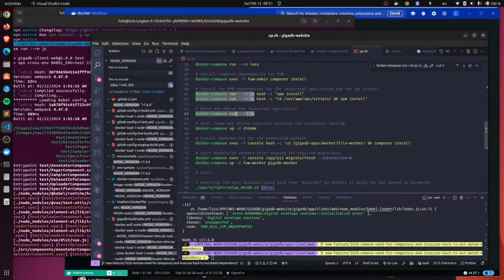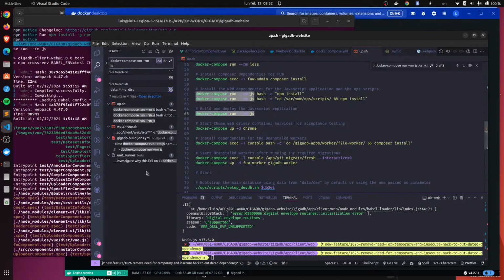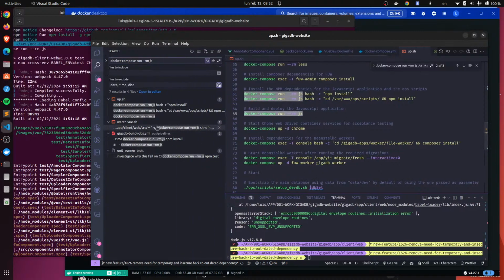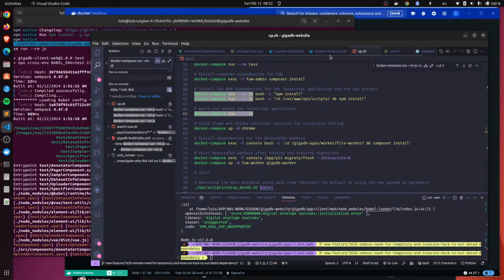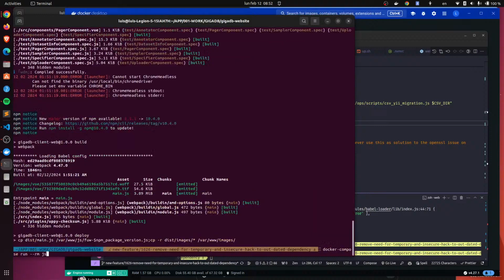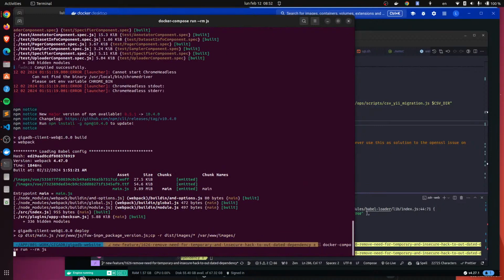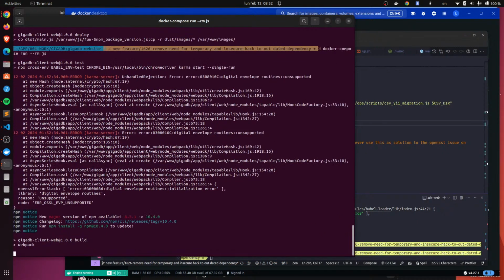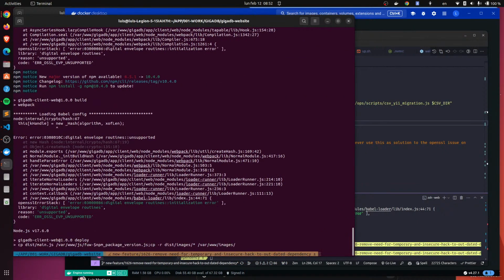Is there anywhere else in the project this command? There, of course. Here. Okay. Actually, what I see here is that if I comment this out, no, wait, not this one, this one. If I comment this out and I rerun the build command, then it's gonna be erroring out.